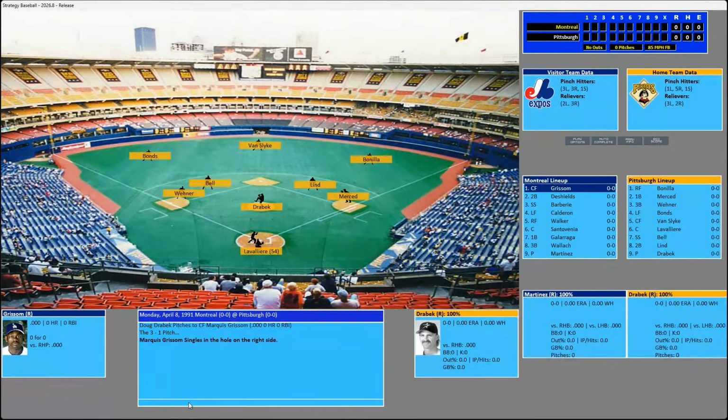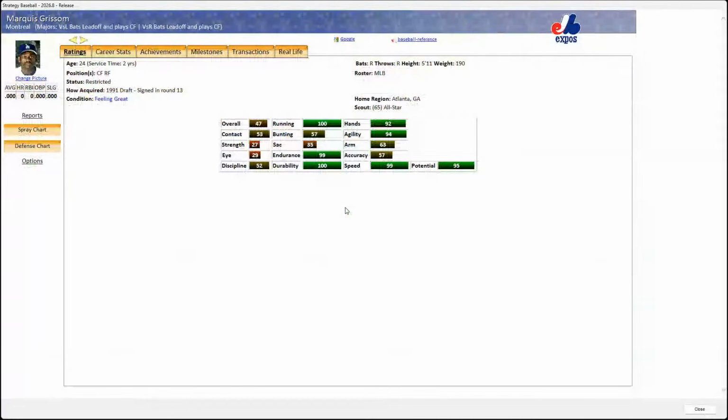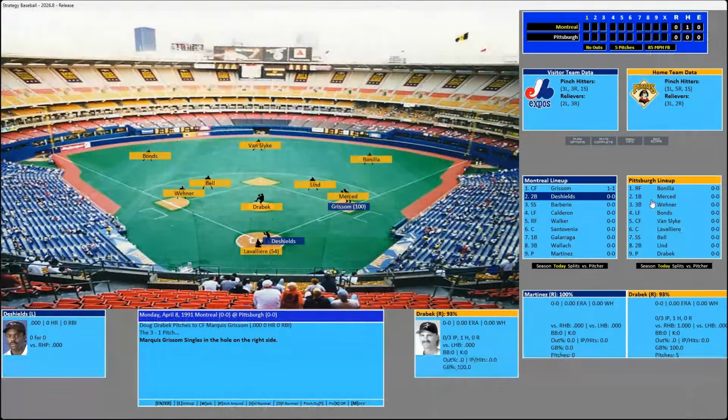All right, Drabeck works home now. 3-1 pitch, and this one grounded towards second, gets past a diving Jose Lind into right field. So Marquise Grissom on at first with incredible speed. Let's check out Grissom's card here really quickly. So you can see right there, there's his running. This guy's going to go all over the place. Look at that speed rating of 99. So this is stolen bases, caught stealing, singles, doubles, triples, runs. He's going to run all day on you, man. Running based on just his base running ability. And I've gone over these in a tutorial for this game, so let's not worry about it right now. This has received a lot of praise from the community, and I think deservedly so.